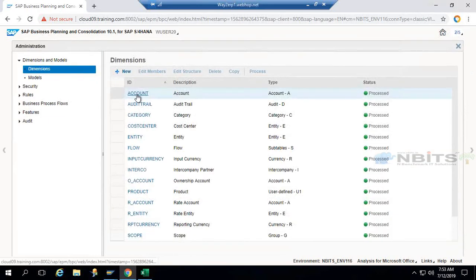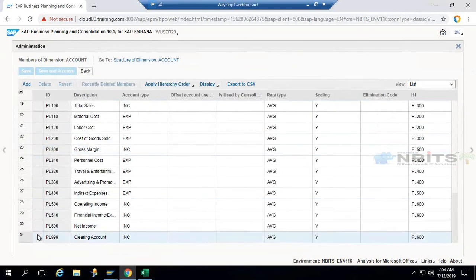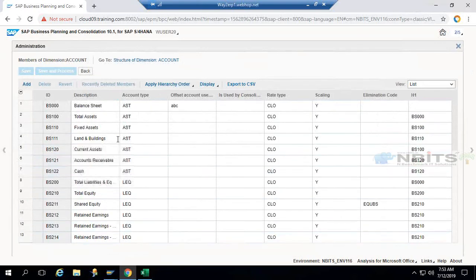In standard, let's say if you see the account dimension, only 31 entries are there. How is it going to be useful for you in future? This is not going to be useful for the business either. Only the structure you may think of, but anyway we are not going to disturb the structure. Everything will be there, only the values will be changing, the IDs and property values. The business doesn't require all these things. The business will follow something else, with some different naming convention. For balance sheet, assets will have numeric values, one series will be assets, two series will be liabilities, something like that. So we'll be removing this and updating it with the business master data.